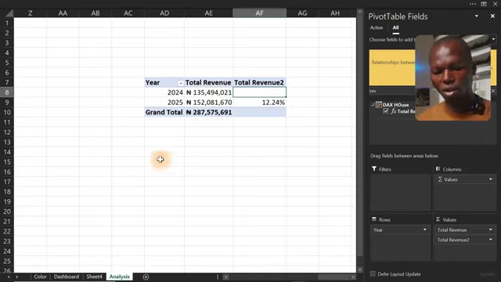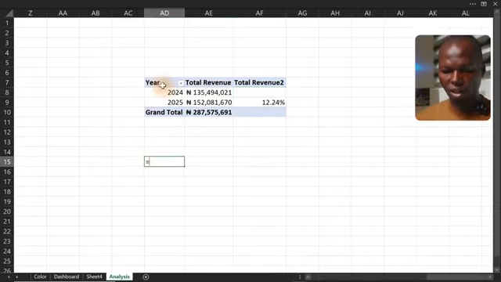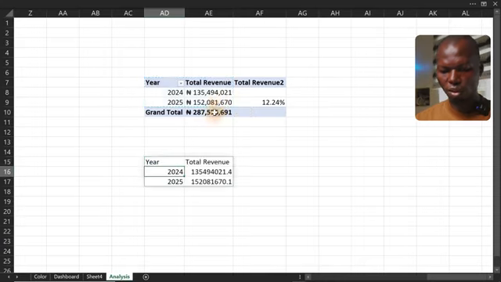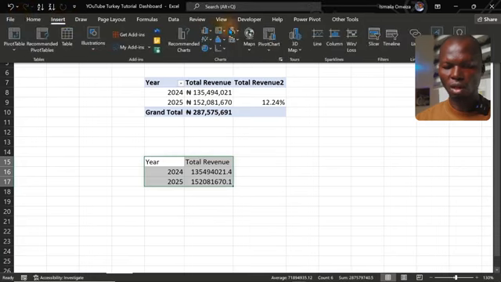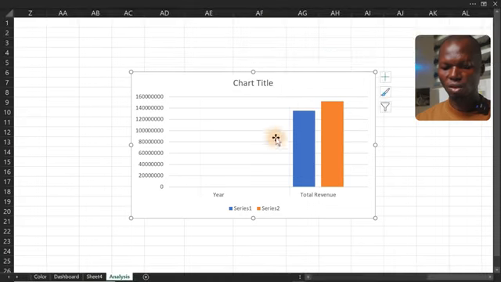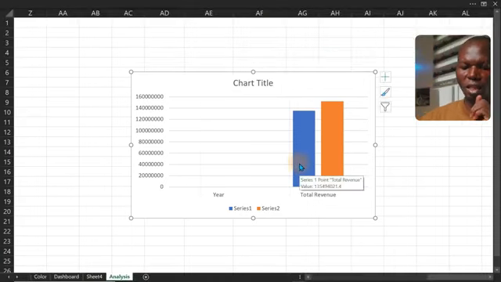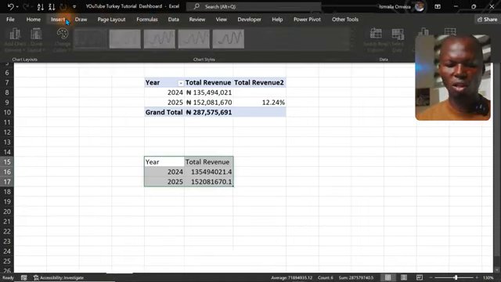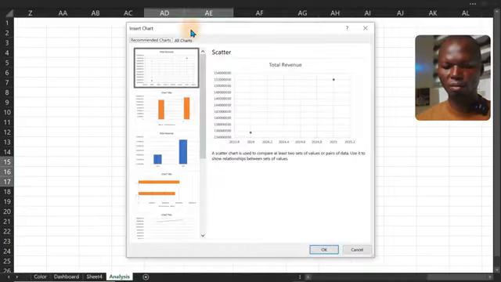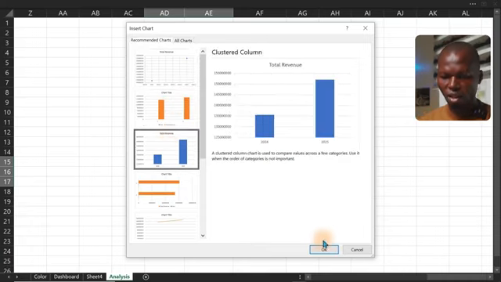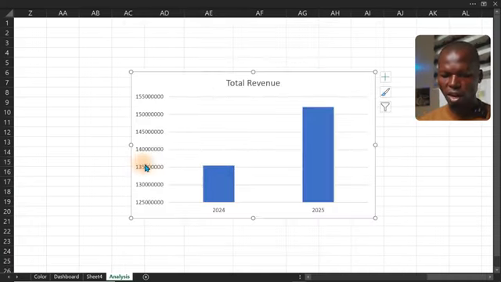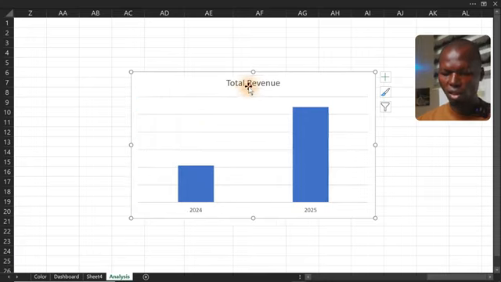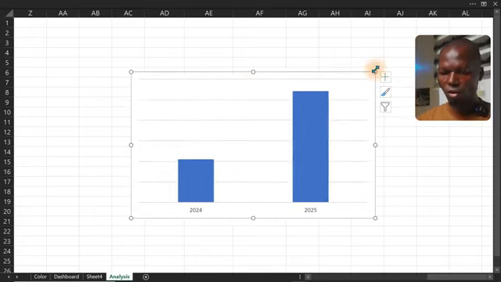It's very important. So what I'm going to do right now is to come over here and select this particular portion. Here we go. So if I say I want to visualize this right now, I'm going to do this here. Let's do insert. So this is how it's going to look. It's not making sense. So what do we do? Let's select this insert recommended chart. So we have this, we have this. If I choose to use this, and I just do something like this, then the chart is still looking somehow odd to me.